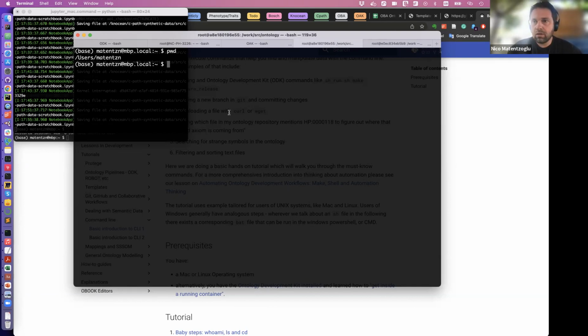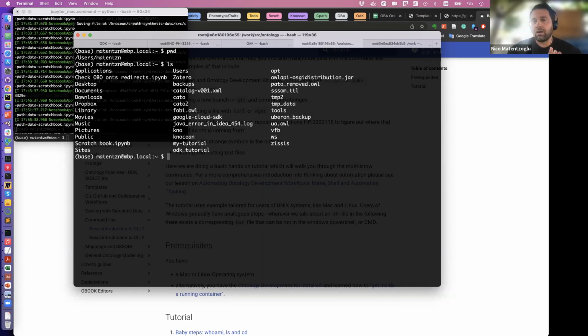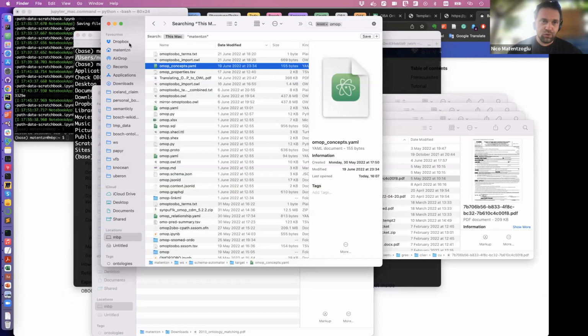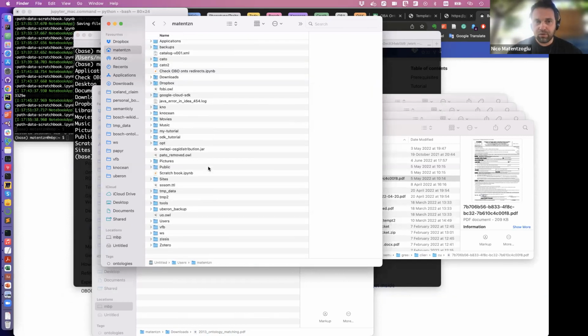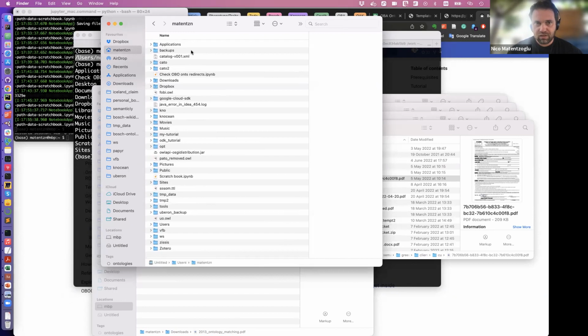What I want to look at first is the ls command. ls is something you will forever use. It has lots of options, but let's start with a very simple default version. If you type ls, it gives you a list of all of the files and all of the directories inside the directory where you're currently at. Remember, with pwd you determined you are in your home directory. I could also show you this home directory in your Finder, which many of you will be familiar with.